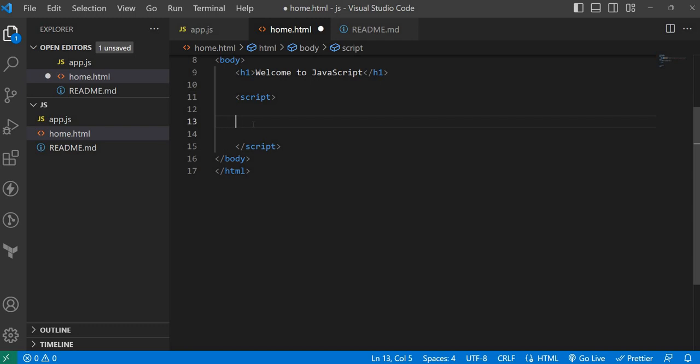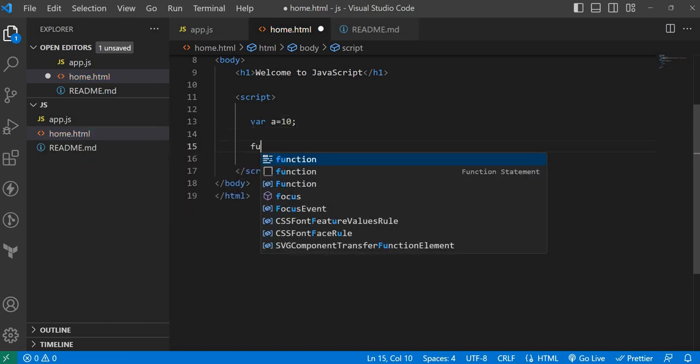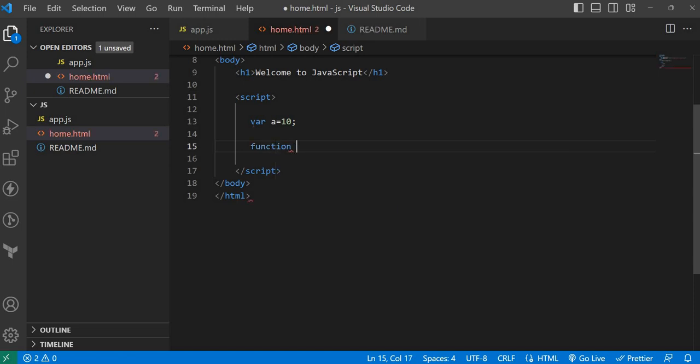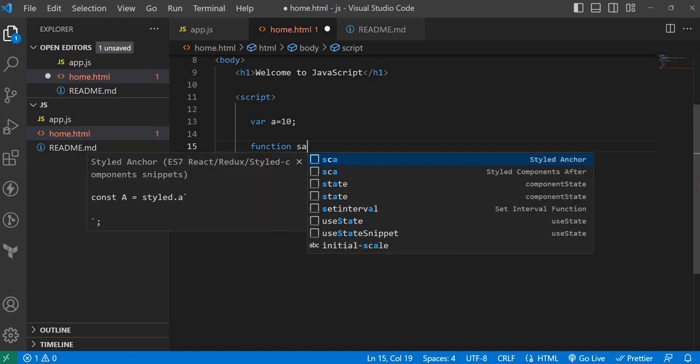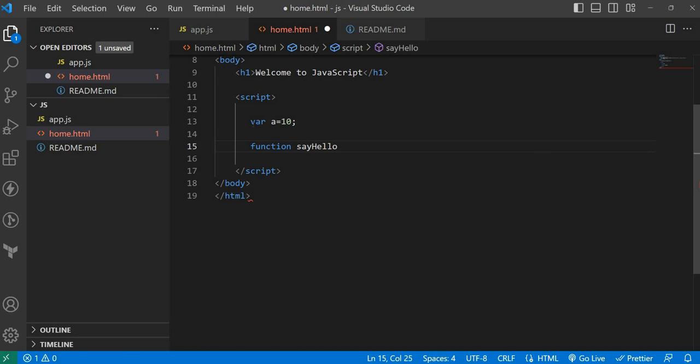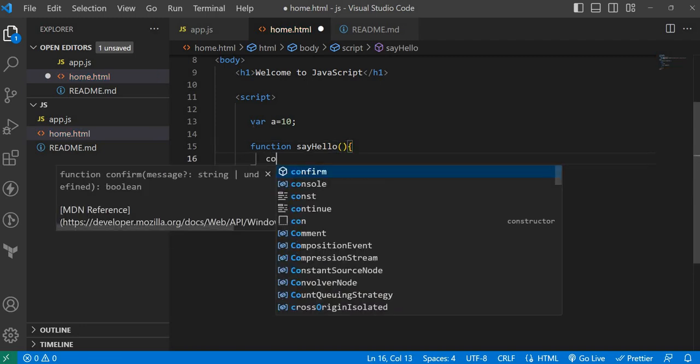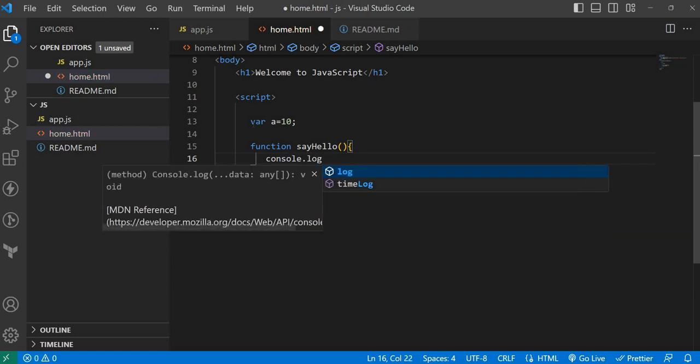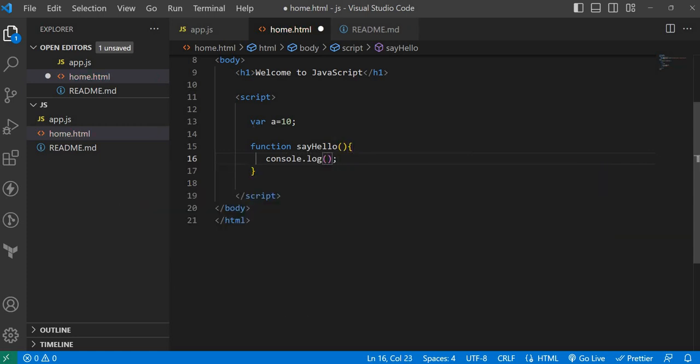Now I'm creating a simple variable where a is equal to 10, and I'm writing another function, sayHello, with console.log Welcome to JavaScript.